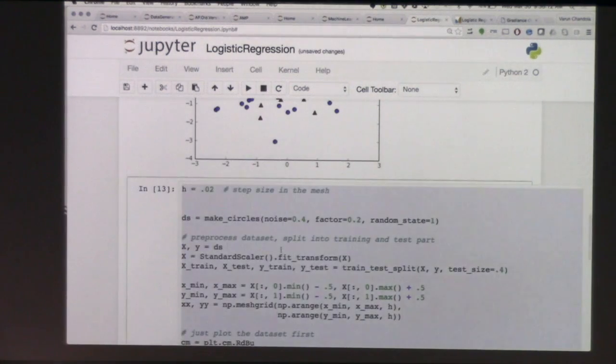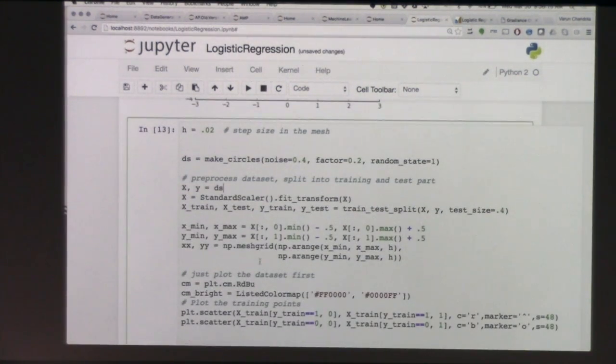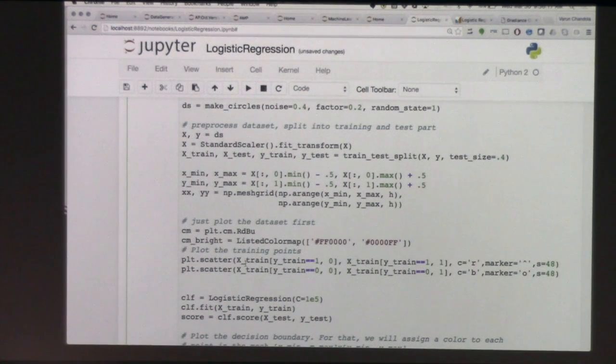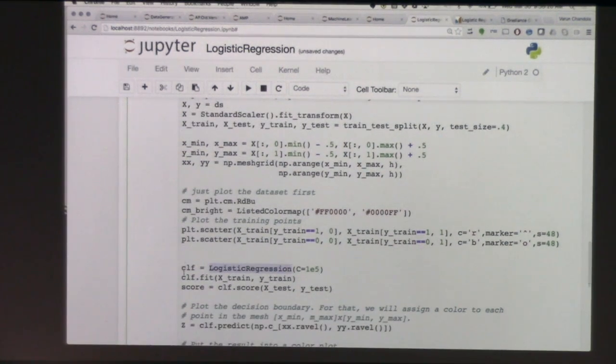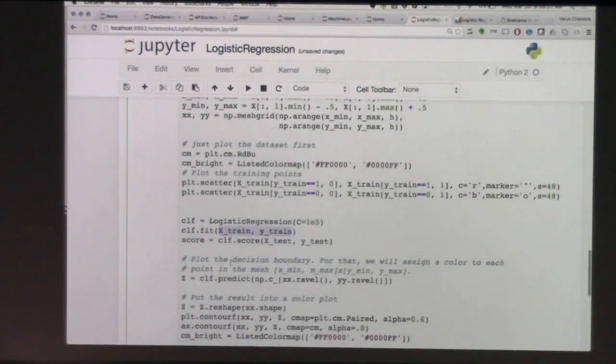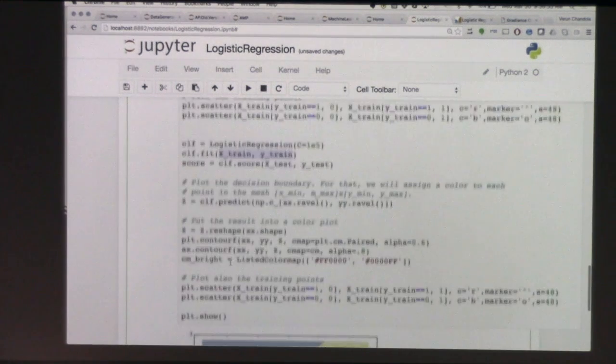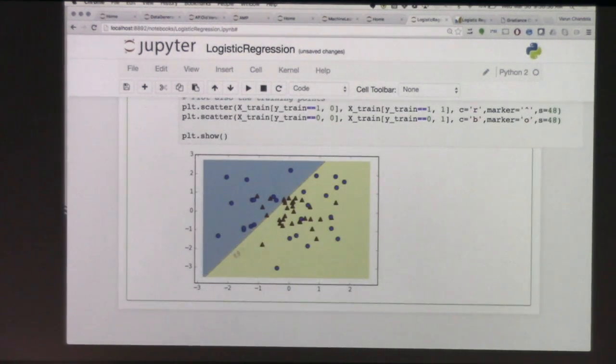Then using the implementation of logistic regression from sklearn, I train a classifier like this, and then I fit it to the data that I have, and then I use it to predict, all right, and then try to plot the boundaries. Now this is kind of like what you're doing for QDA and LDA. I've explained that earlier, but this is the boundary that you get, all right? So all the points that are on the left side of this line are assigned class blue, and all the ones that are on this side are assigned class red, right?